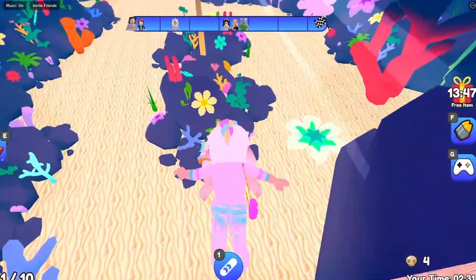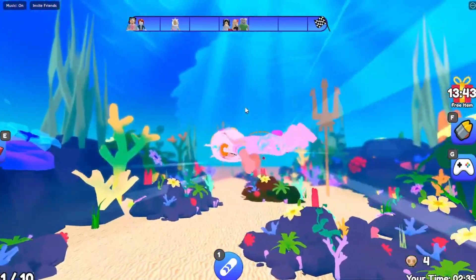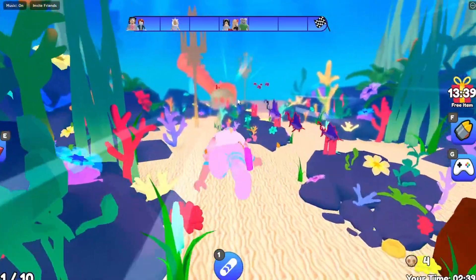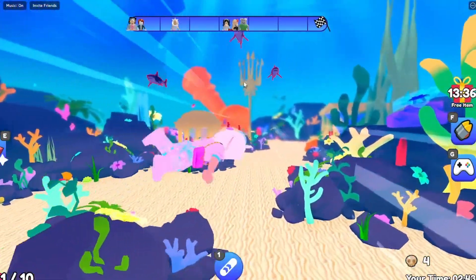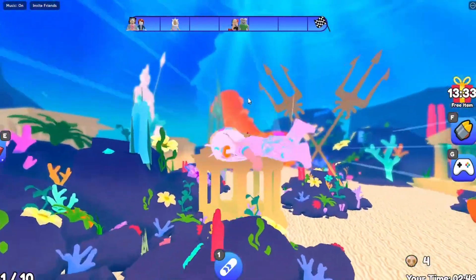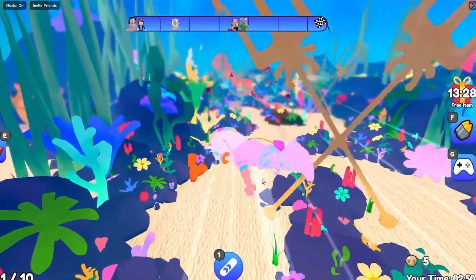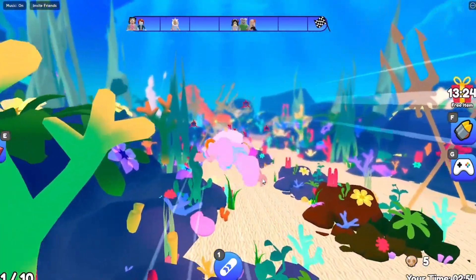I can't hit those things - okay, so I'm basically swimming. Oh goodness, this is really fast! Where is the mermaid? I already lost her - she was going so fast! You guys have to be careful, we can't hit any of the stuff swimming around, or these things right here. No, I just got hit. This is probably one of the harder obstacles just because I don't know where the mermaid is, but I am swimming really fast.